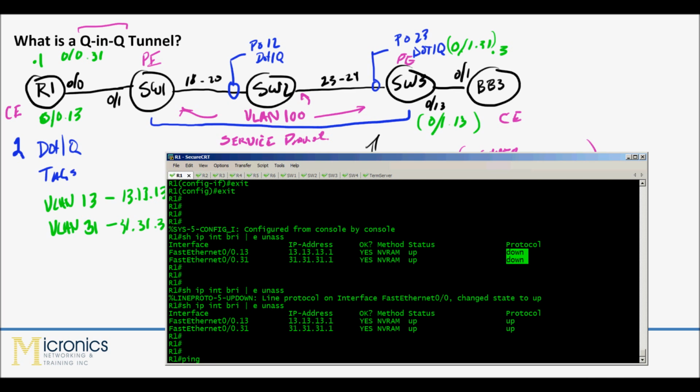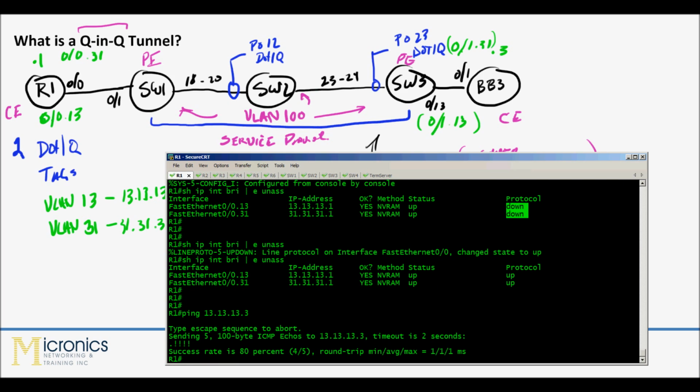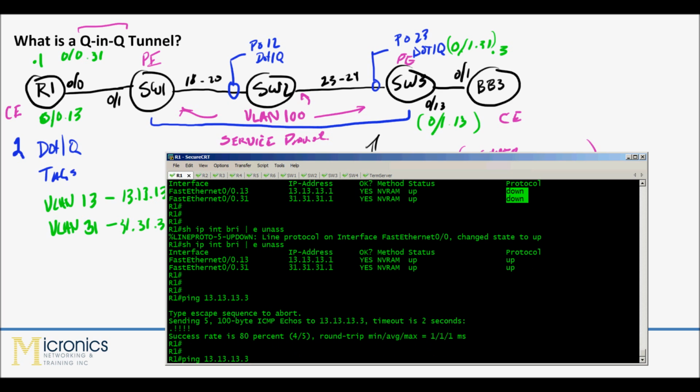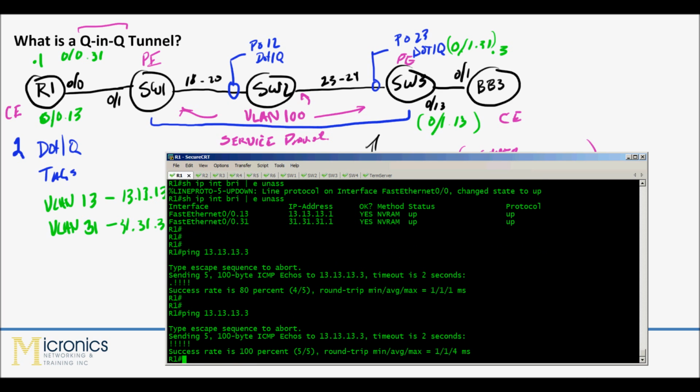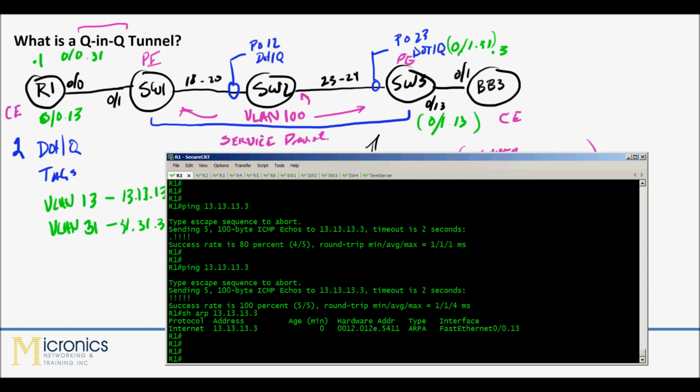So let's do a ping. Let's ping 13.13.13.3 from R1. We should lose one ping from our ARP request to identify our neighbor, and then we should be able to have 4 consecutive echo replies come in, and we see that. Obviously we can repeat the process and we should have no loss, because we should now see something in our table. For instance, show ARP 13.13.13.3. We see we have the MAC address here, so we don't have to repeat the ARP process. And this, of course, will age out over time, but it is in there now.